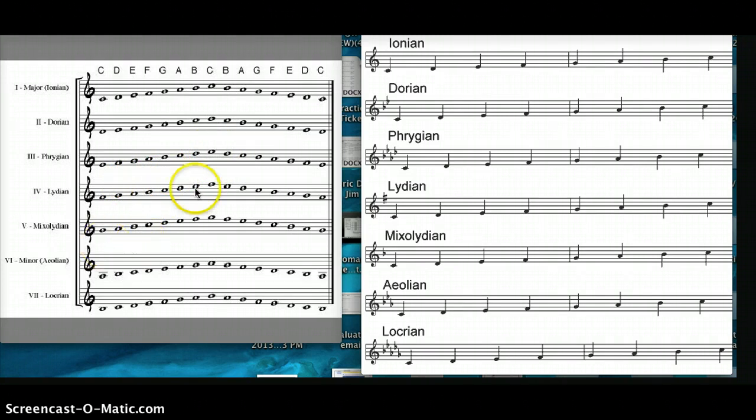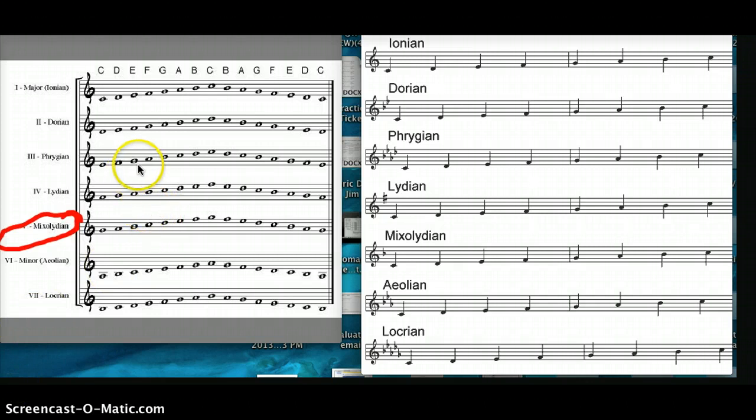I'm actually going to test you now, and you'll pause the video. I would like you to write down on a piece of manuscript paper the G Mixolydian scale. Do that now. Okay, you should have what's seen right here: G, A, B, C, D, E, F, G. So it's a C major scale starting on G. Now, when we start having different starting notes than these notes here, it starts getting a little more confusing.